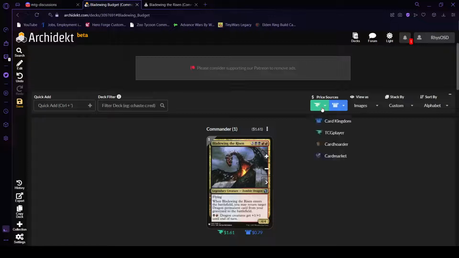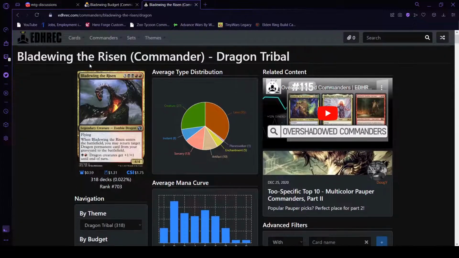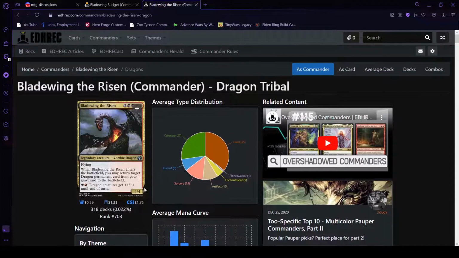The prices for this deck will be primarily based off of TCGplayer, which deals in both new and used cards from various sets. We'll attempt to keep this deck between $50 to $70 in cost. However, I looked at EDHREC for my recommendations for a Dragon Tribal deck.